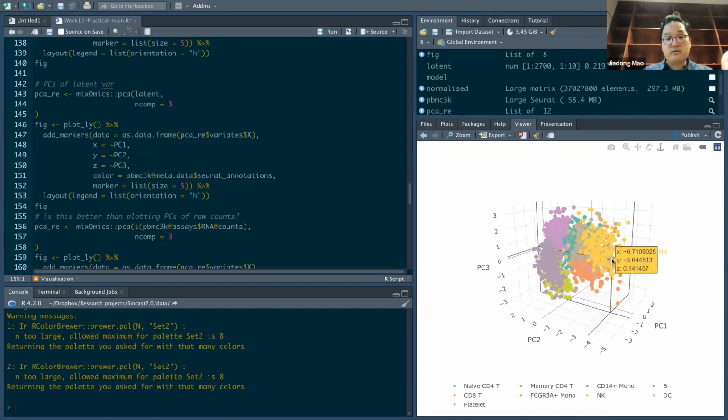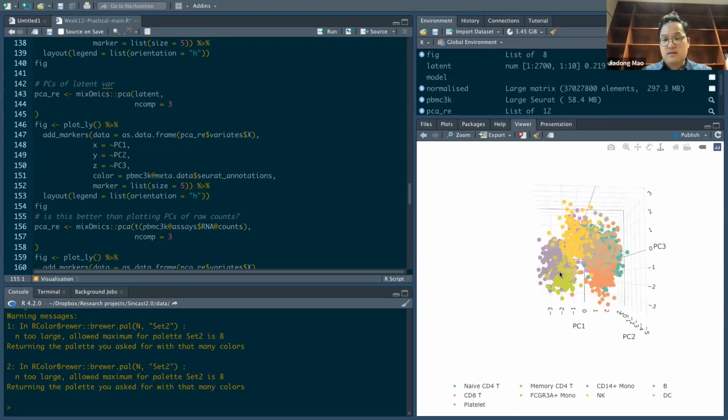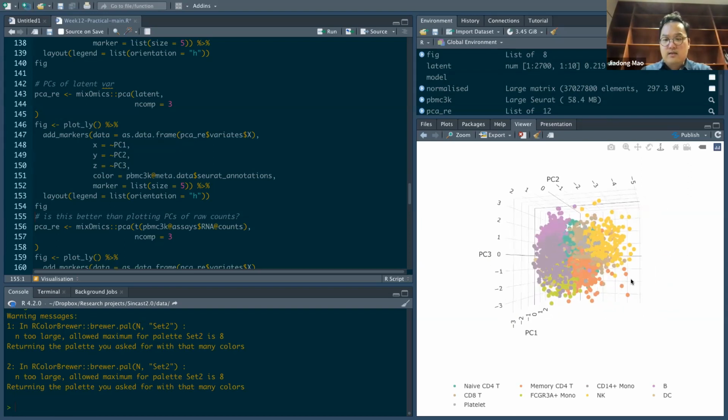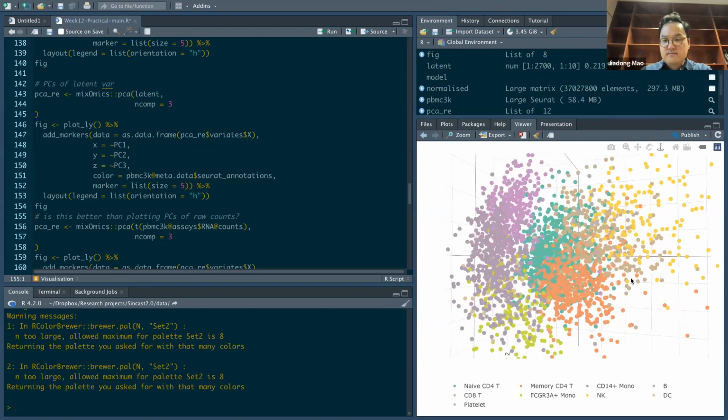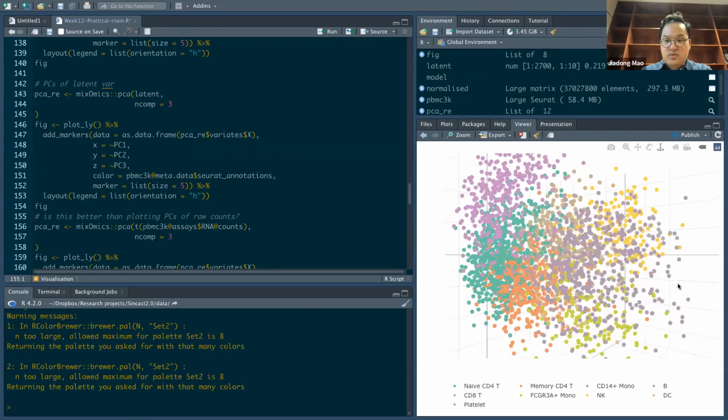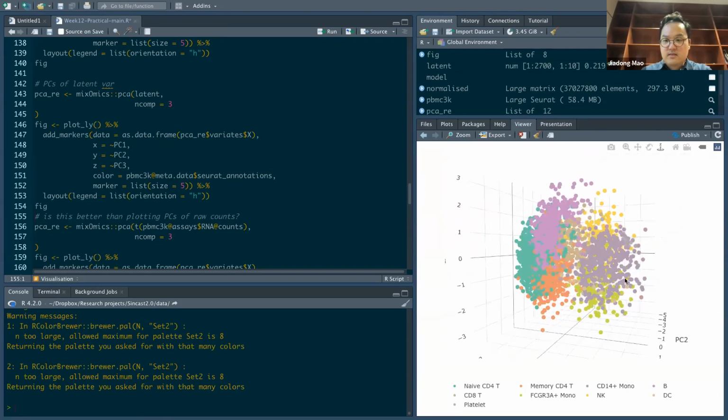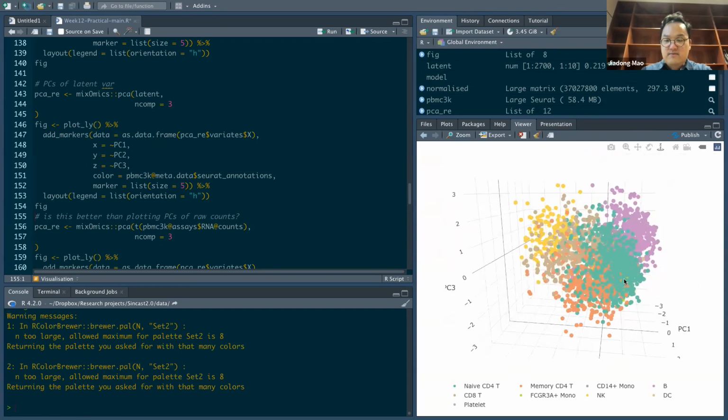PCA doesn't give you that, except when the different classes are really, really different. Otherwise, PCA doesn't give you that visual effect of perfectly separated classes. That's because PCA aims at different things. PCA tries to preserve the variance. Okay, it's not really like UMAP. But you can see the different classes.